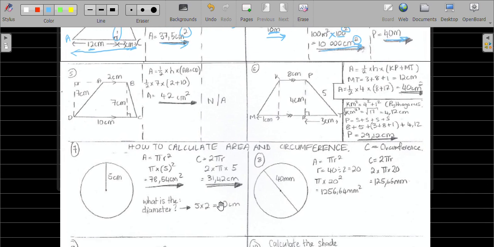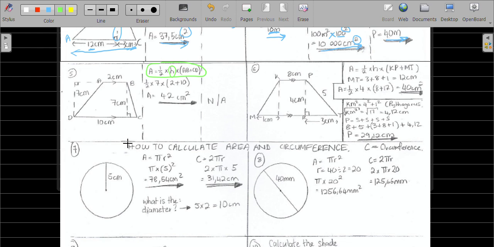Okay, guys, second last question over here. Let me just change the color, get some variety in there. All right, so we have a trapezium. It is a quadrilateral with one pair of parallel sides, one pair of opposite sides parallel. Okay, now guys, please, we need to study the formula of the area of a trapezium. Okay, so this is the formula. What happens is it's a half times your perpendicular height times, and then in brackets, it is the sum of the length of the two parallel sides.